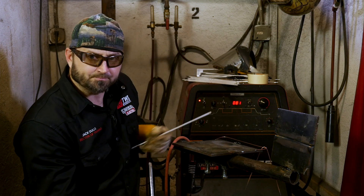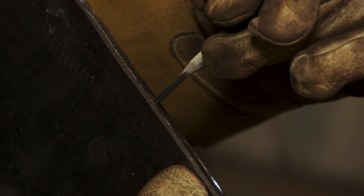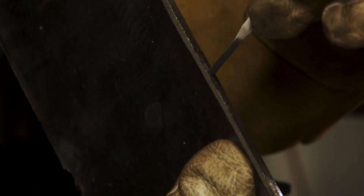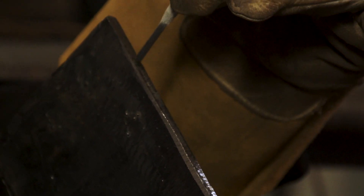You can take a 1/8th rod and you want to put it on there, and there should be a flat spot basically as wide as the rod is on there — that's what you're looking for. It needs to be all the way down, nice and smooth. Take your time when you're prepping these and making sure you've got a nice land all the way across there.